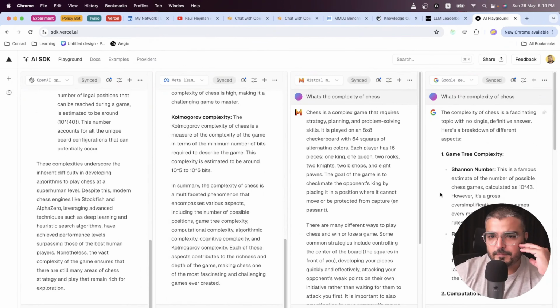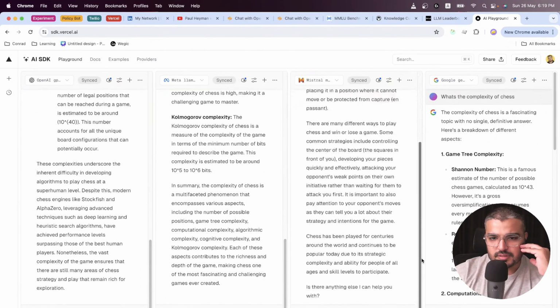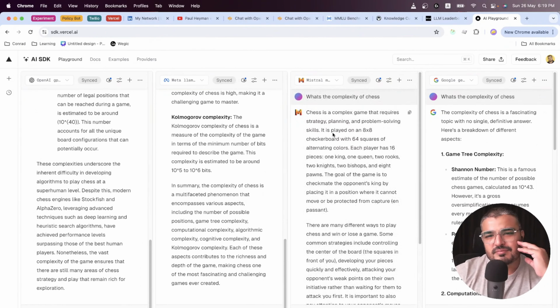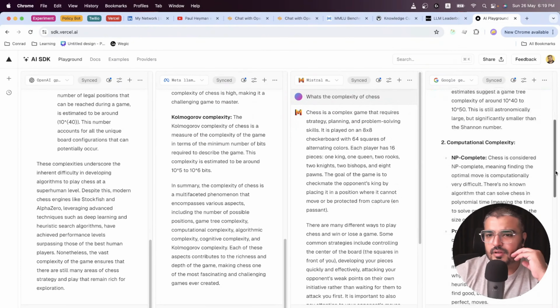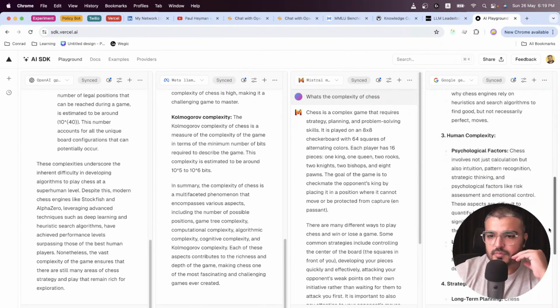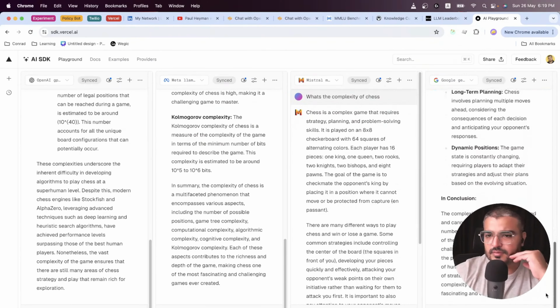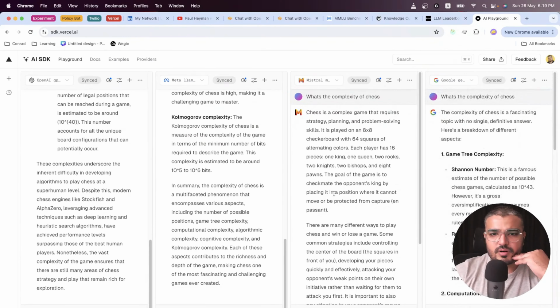For Mistral, not bad, but could have done better in terms of answer formatting. Gemini 1.5 actually gives me a much more elaborate answer. So, hard pick.